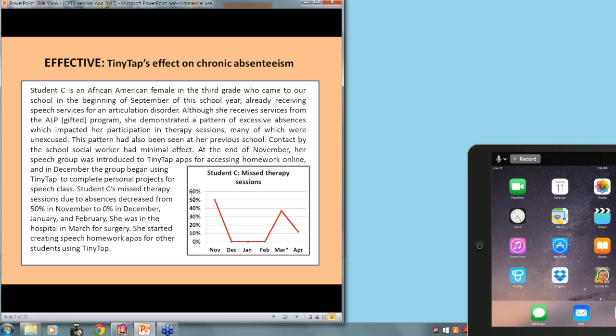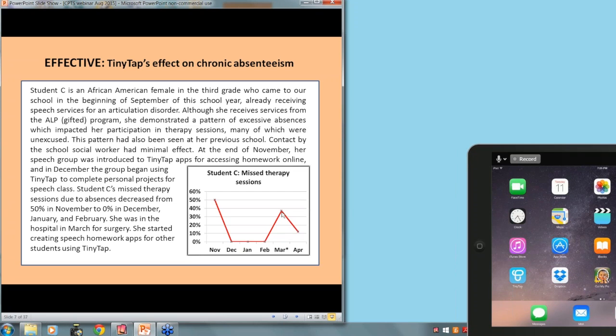And she got really involved in doing those projects at the end and just really took off with that. And you can see in December, January, and February she missed no speech sessions because she knew she'd get a chance to work with TinyTap when she came to speech. She was still absent on other days, but she was always there on speech day.